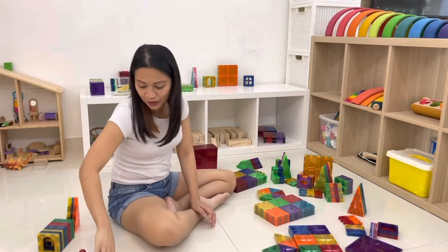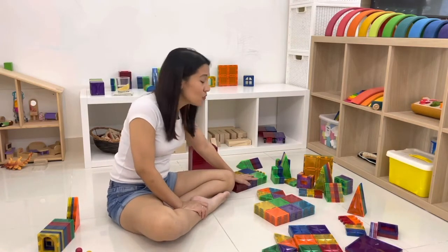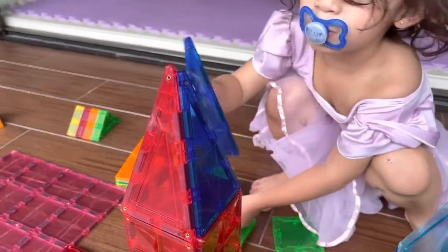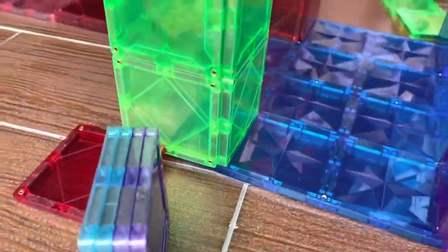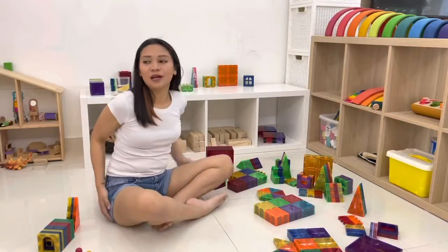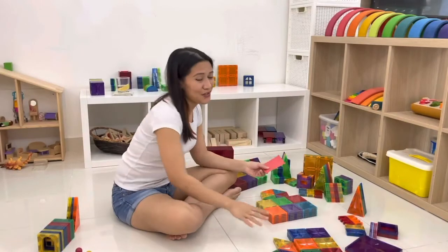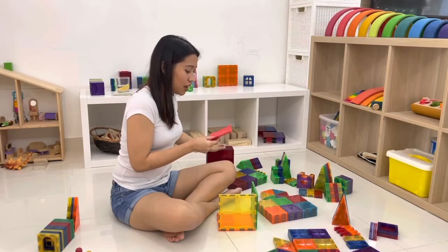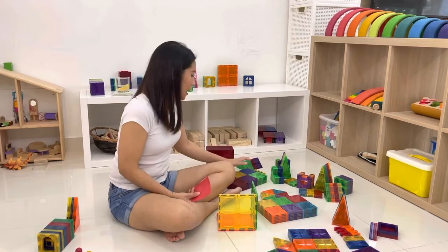But if you're talking about just building alone, the generic brand will last you a really long time — I've had them for over two years and they are so loved. Based on aesthetics alone, the Joint X are so pretty, really nice in the sun, they shine and they're beautiful. The generic ones are a little more dull, but if that doesn't bother you, the generic brand for the price is great. I got this whole Artmac pre-loved 58-piece set for less than 80 ringgit.